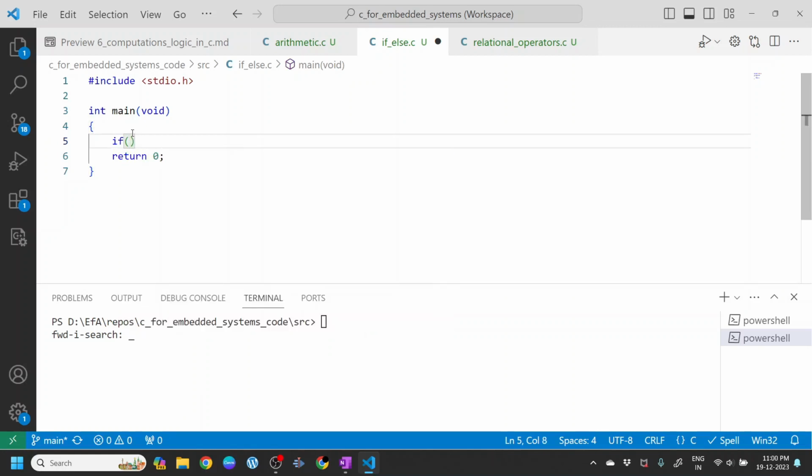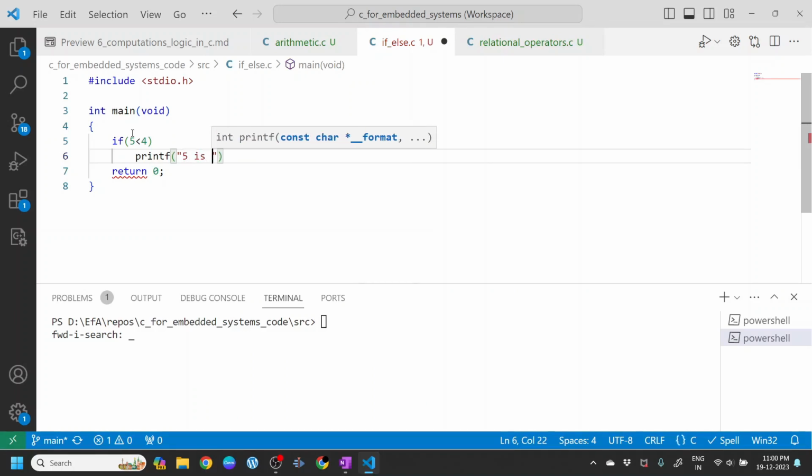The expression I'm using is 5 is less than 4, and if that is the case, then printf, 5 is less than 4. Actually, what I will do is change this so that I can illustrate how it works.